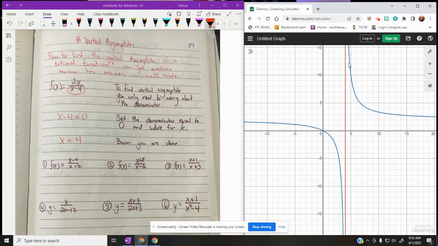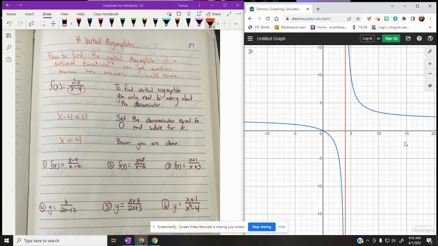And notice this graph looks like it's going to get really close, but it won't touch. This line is going to get really close and it will not touch. But the question remains, how do we find this x equals 4? We saw it on the graph. I just kind of guessed on it. We saw it and it was like, oh, it's between 3 and 5. Let's try 4, right? Well, there's a systematic way of doing this.